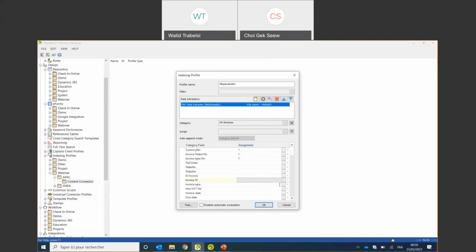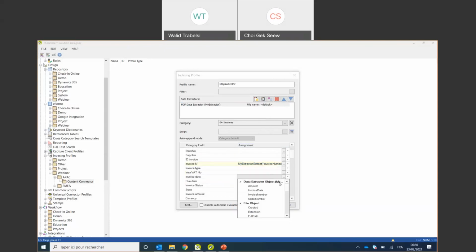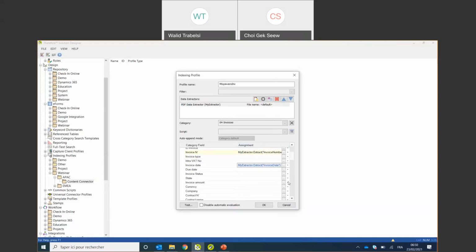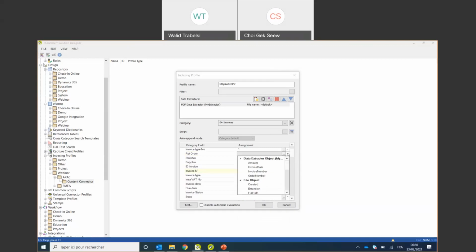Okay, and now if I go in here, invoice number, I have the invoice date here, the amount is here, and the order number here.